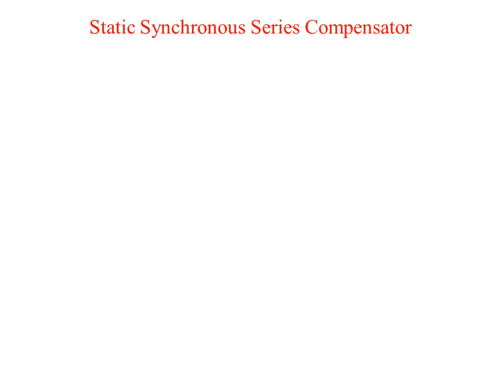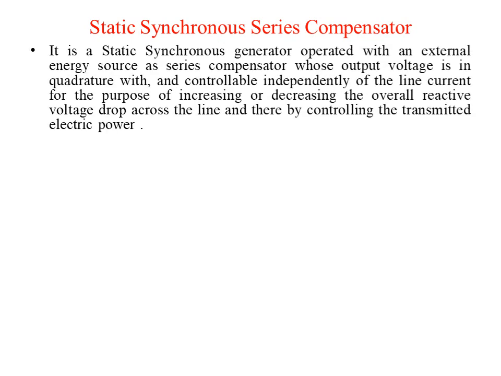In the previous lecture we have covered one type of series controller configuration, that is TCSC. Then we have seen the basic operating principle of TCSC. Then we have seen the three different modes of operation of TCSC. Then we have done the analysis of TCSC, and at last we have studied its advantages. Today we'll start with the next point, that is the static synchronous series compensator, or SSSC.